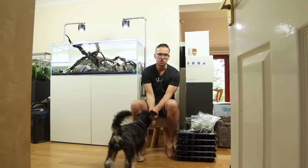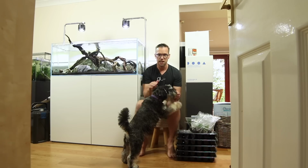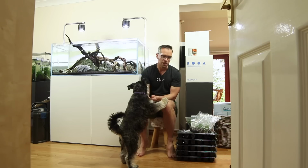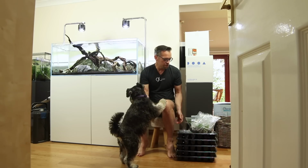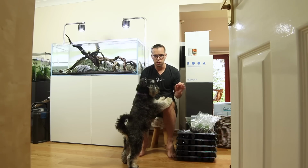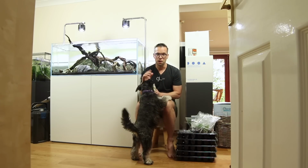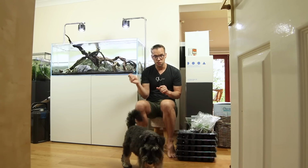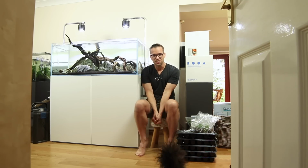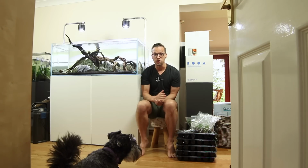As discussed, we are going to plant this. I prepared all the plants yesterday and as promised, I'm going to plant it today, film it, edit it and publish it today. So very happy to be able to do that for you guys. We've got Trident fern, a mixture of cryps, Anubias and Bucephalandra. I'm going to go through each species in turn, plant it, talk about each species, and show you guys where we're going to plant it. The aquascape will evolve as the video goes on, obviously. So really excited about this one. I really hope you do enjoy it. Please watch it to the end.